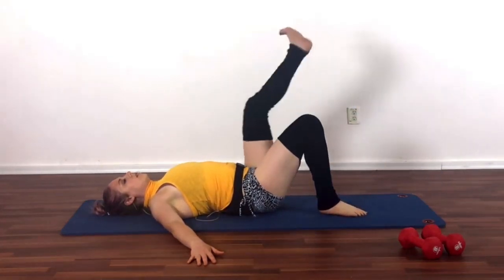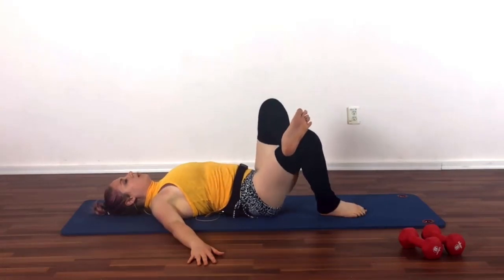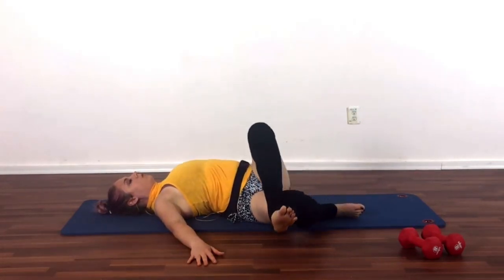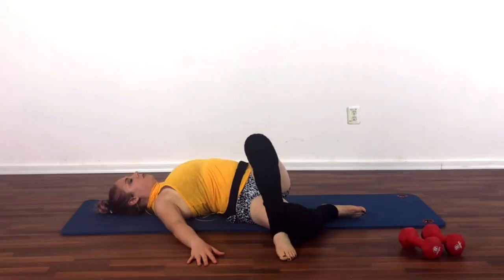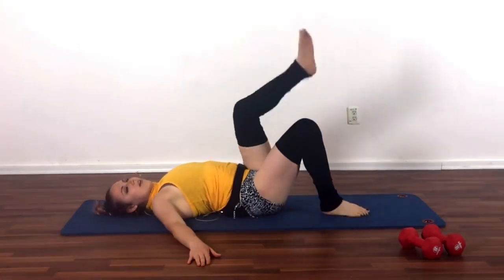Let's switch sides. Cross the other ankle over. So left ankle over right knee. Press the left knee open. Drop your legs over to the right so your left foot finds the floor. Press that left knee or left ankle into your right knee. Finding openness through that left hip. Good. Come center. And you're done.